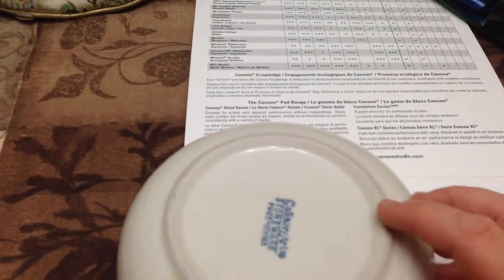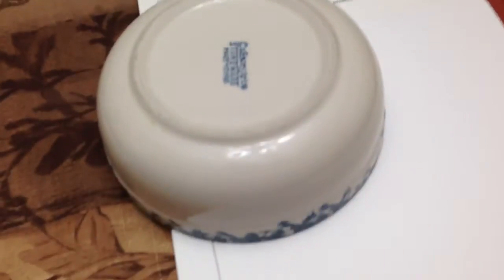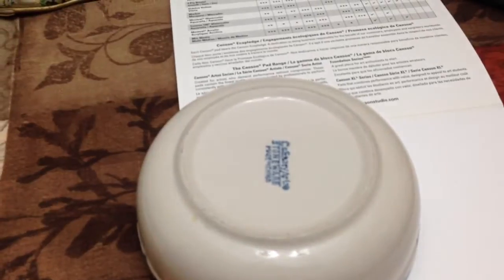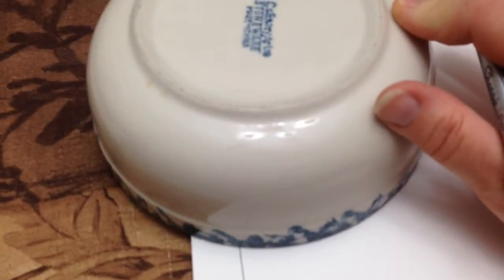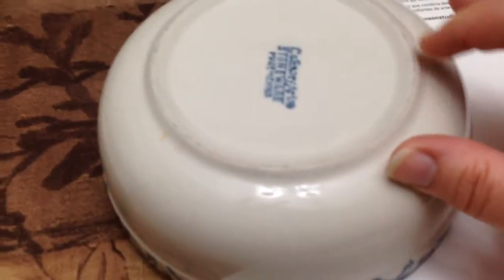So as it is, what I wanted to show you, and I don't have a pre-done picture here like I would have if my sketchbook hadn't been at work, is to do a tree in front of a moon. This is a very graphic looking design. It's all in black and white. I'm starting out with this bowl, and you have to choose a bowl that you think is an appropriate size. Of course I don't have anybody helping me with the camera, so you just trace around to get a nice perfect circle.